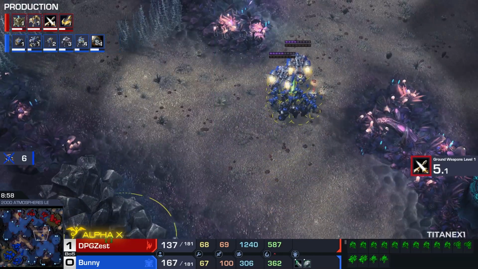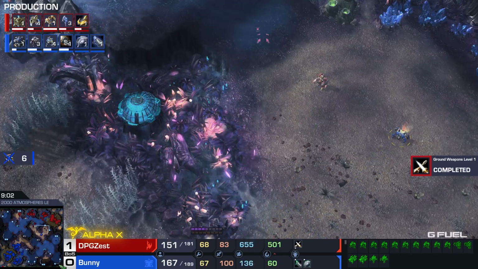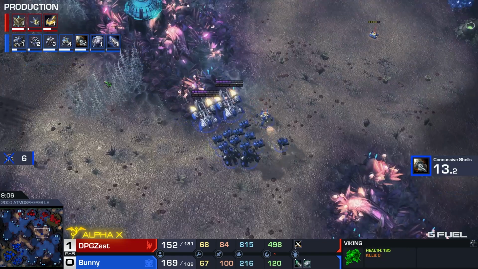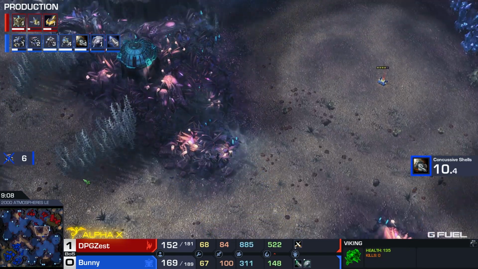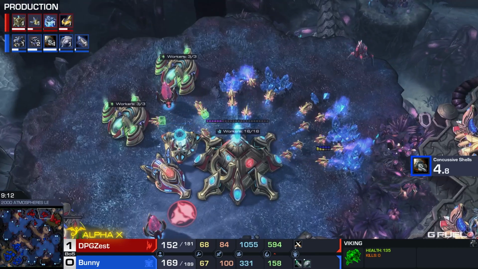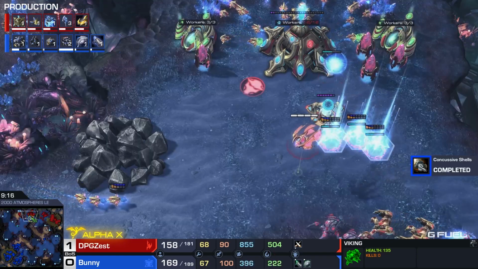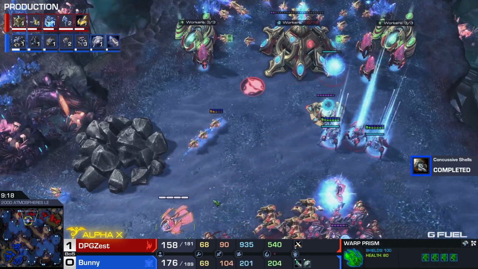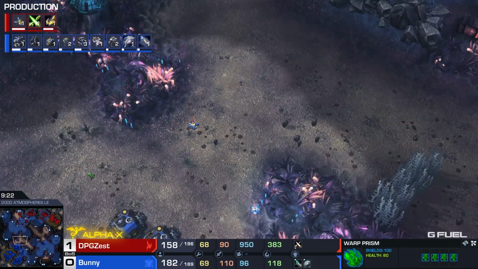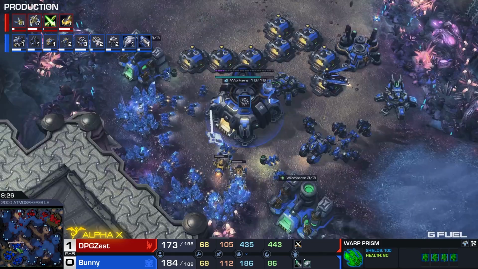But it looks like Bunny going to start going across the map. Wants to at least put on some pressure, maybe even kill off some things. The Viking though forces the recall from the Warp Prism. Gets out of there alive. And we will see another pickup of High Templar. Immortal Stalkers coming through as he looks like he wants to push in towards the third base of Bunny. Bunny definitely in some trouble now.